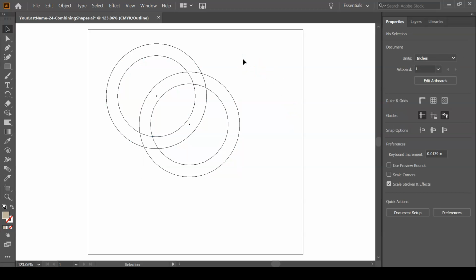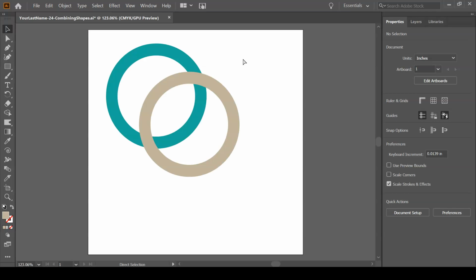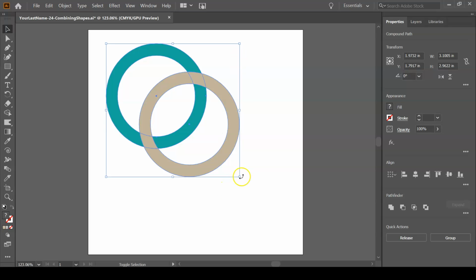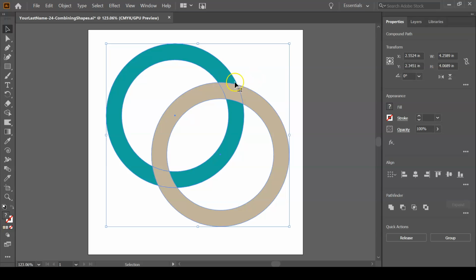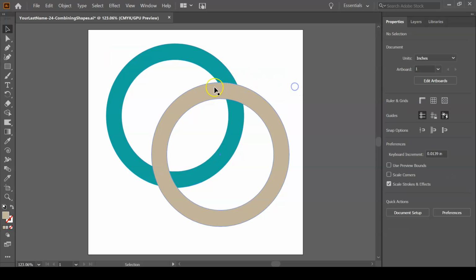So now I have 2 sets. I'll increase the size a little bit. So have the 2 circles overlapping in 2 areas like this.